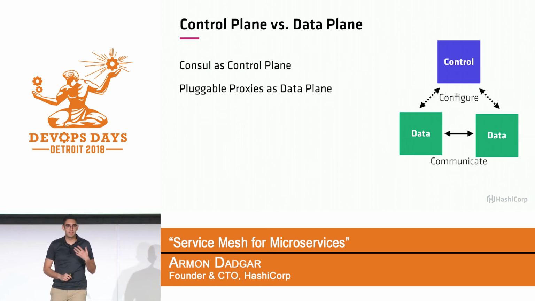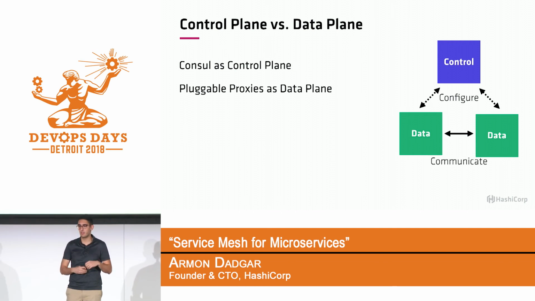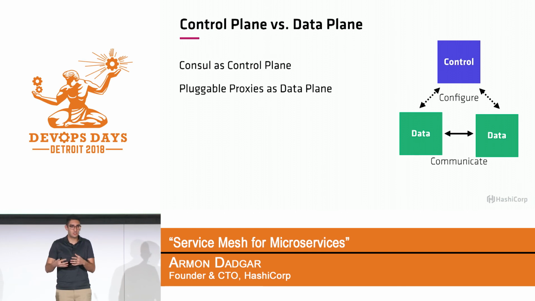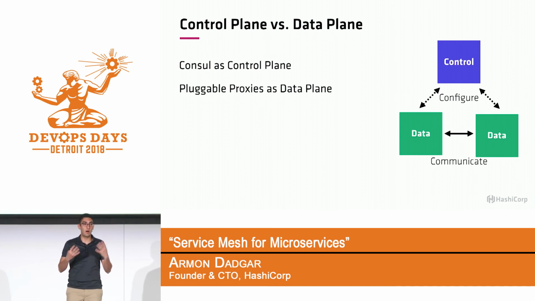So as we talk about Consul's role in the data center, it's really a control plane, right? Consul's goal is to provide that metadata of what are all the nodes, health status, configuration, routing information, who can talk to who, but it's not to sit in the data path itself, right? Data should not flow over Consul. We don't want it to become a bottleneck where data is flowing back to a centralized service.